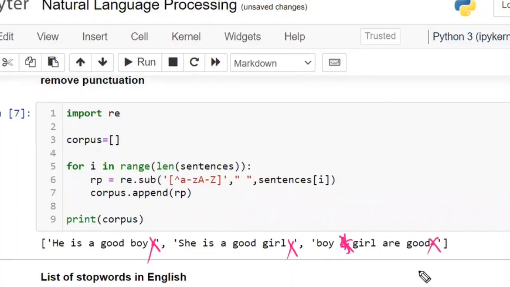Like this, we are going to remove the punctuations. How to remove punctuations means just re.sub. Whatever you require, you have to keep here. Whatever you don't require, you have to delete. Sub means subtract. Subtract everything apart from this one. This part indicates not to include. Don't include this one. Apart from this one, everything you subtract. It is going to subtract everything.